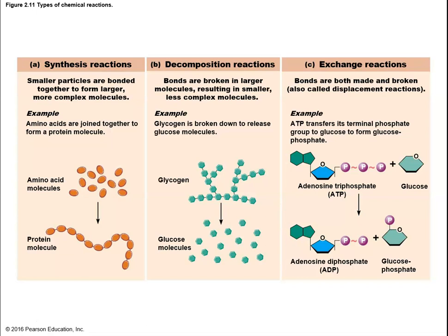The second kind of reaction here is a decomposition reaction. This occurs when you have a molecule that is broken down or decomposed into smaller pieces. So the example here is glycogen, which is an animal energy storage molecule in the blood, gets broken down into individual glucose. So the objective here would be to release energy, to generate some energy for some sort of thing to occur. And often you would expect the temperature for a decomposition reaction to increase as the energy that was trapped between those individual particles is released as they're broken apart.